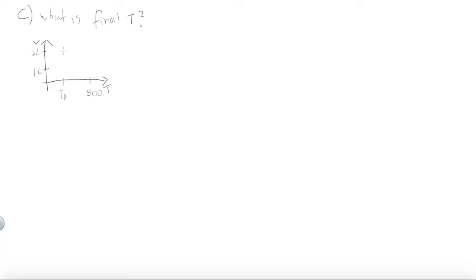I propose that the first step will be a change in temperature given constant volume from 500 to the unknown final temperature, and the second step will be given a constant temperature from 1L to 2L. Because the system is adiabatic and there's no work done, we know that ΔU is equal to 0, and the two-step process we can call the first step ΔU1 and the second step ΔU2.